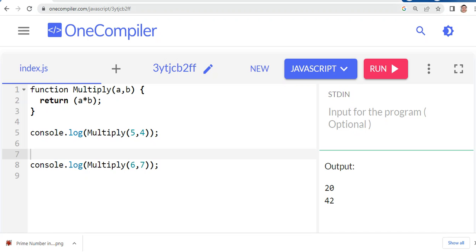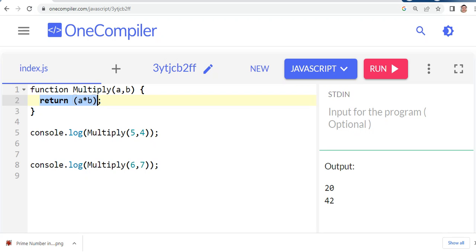Basically, I'm using onecompiler.com. It is an online compiler that supports a wide variety of programming languages including JavaScript. So we have here function multiply, and then we have two passing parameters. We have variable a and b. And then begin. In order for us to return the product of the two numbers, we will be using the keyword return, open and close parentheses, a multiplied by b, close, and then console log multiply 5 and 4, that will be 20 in line number 5.